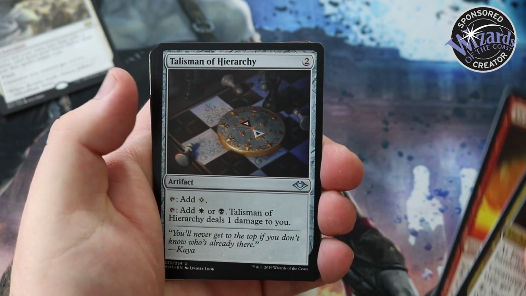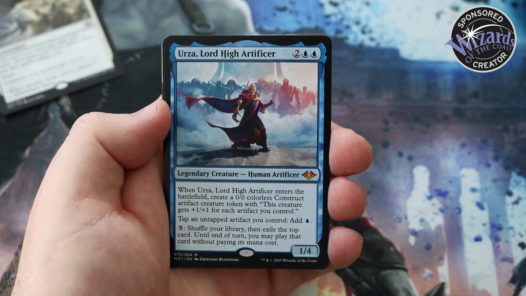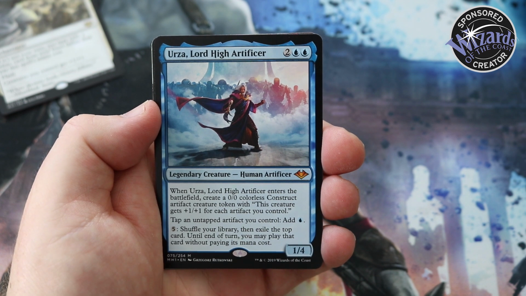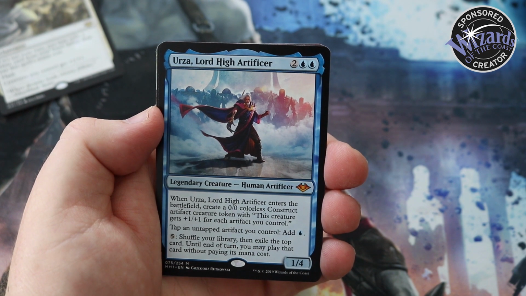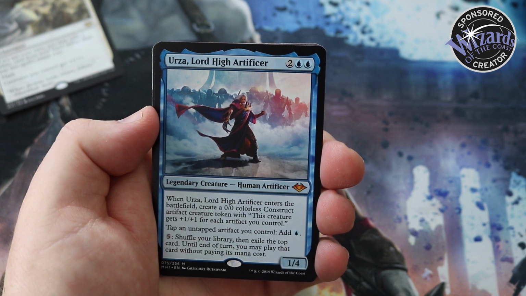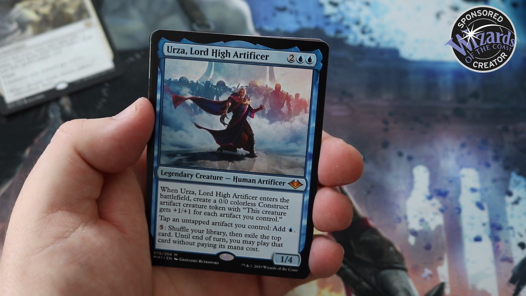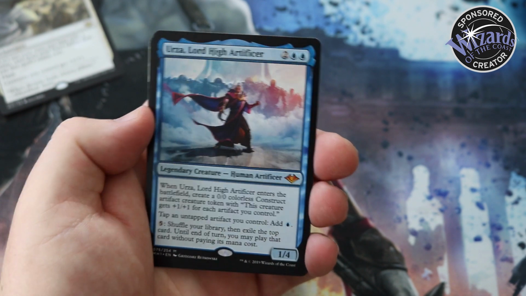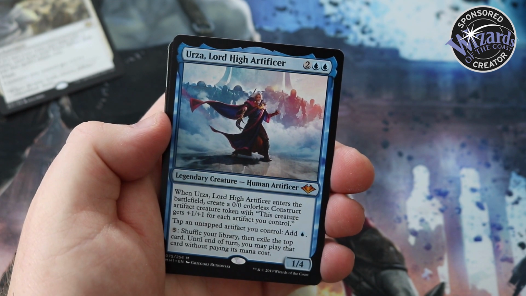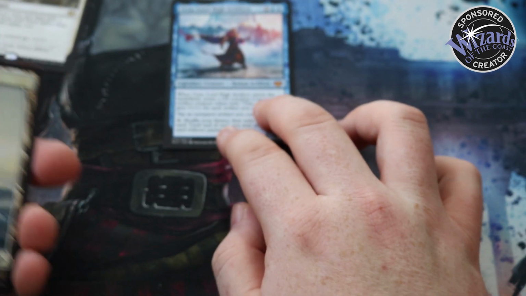Etchings of the Chosen, Urza's Rage, a Hierarchy, and Wicket! Urza, Lord High Artificer. The most expensive card in the set at the moment. When Urza, Lord High Artificer enters the battlefield, create a 0/0 colourless Construct artifact creature token. This creature gets +1/+1 for each artifact you control. Tap an untapped artifact you control: add one blue. Five: shuffle your library, then exile the top card until end of turn. You may play that card without paying its mana cost. This card is brilliant. Definitely happy about pulling one of the best cards in the set. And it's blue. You can sit right there. Oh, that is a lovely, lovely card.